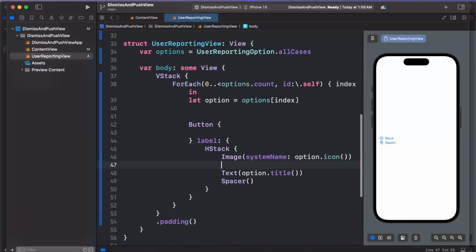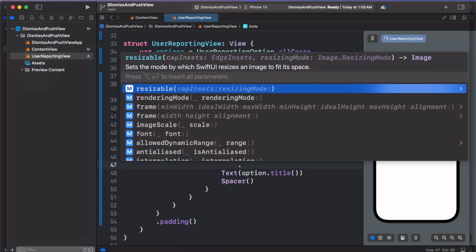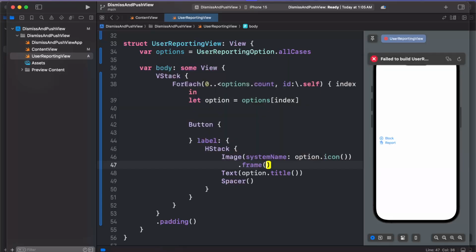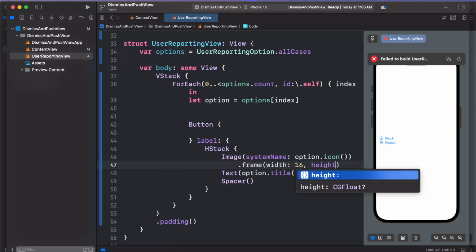For the icon I need to give it a fixed width of 16 and a fixed height of 16.